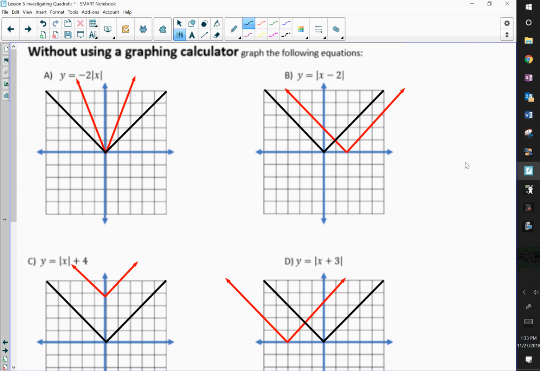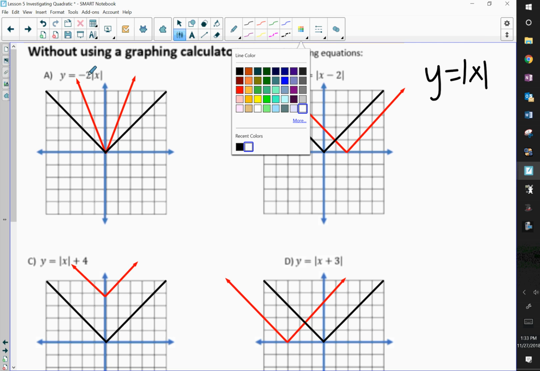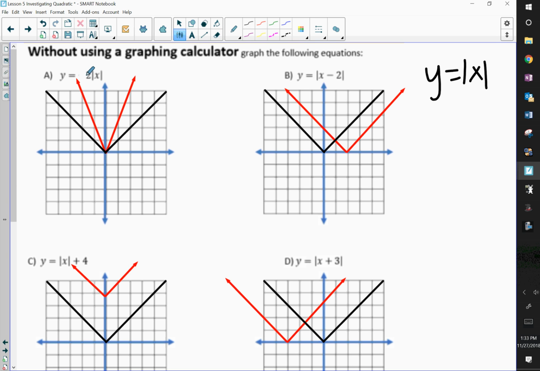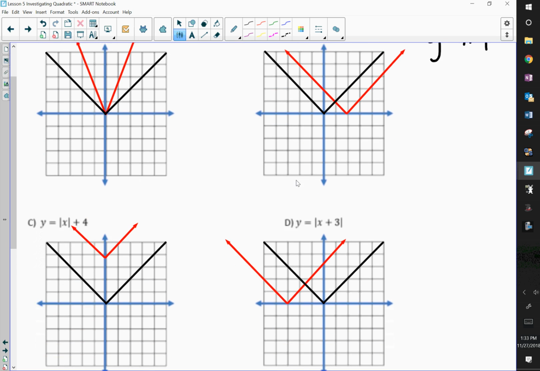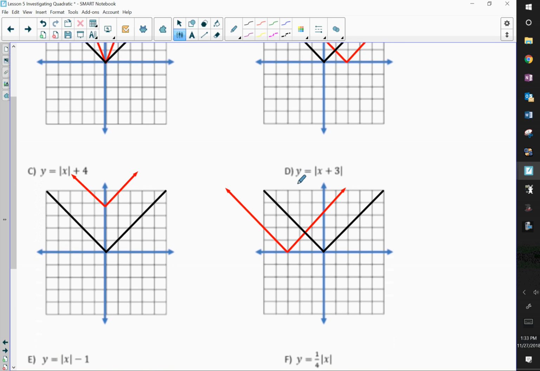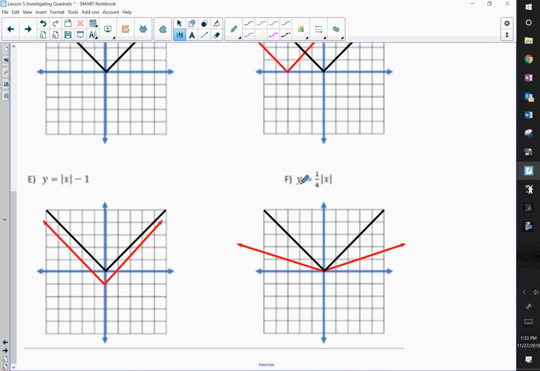So here are the answers from yesterday's work. Remember, we put the black lines on the graph. That's the parent function. That's the y equals the absolute value of x. And then the other graphs are what happens to the graph. And actually, I am just noticing that there's a mistake here. This shouldn't be negative, should be positive. So A and B, that's the graph. C and D, those are the graphs. And E and F. Now, if I've gone too fast, just pause the video or rewind it so you can correct your own assignment. But I'm going to move on.